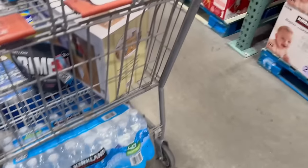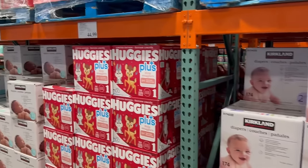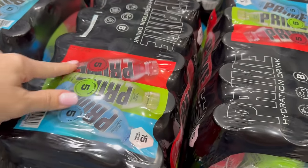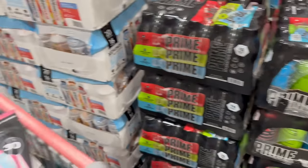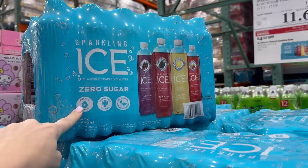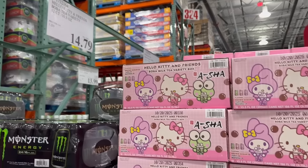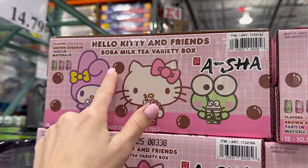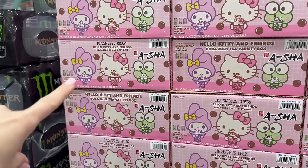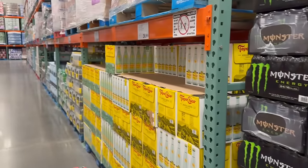Gotta get some TP and water. Every time I'm in this section and see how inexpensive diapers are, I'm so thankful I don't have three children simultaneously in diapers like I did for a year. They have bottled Prime now for $19 — three different flavors, 15 total bottles — but for $18 I'd rather get the 30 sticks. $4.30 off this zero-calorie sparkling ice water — I got this once for a neighborhood block party and it was so good, but I'm sticking with my Prime. This is cute for just under $15: Hello Kitty and Friends Boba milk tea variety box with brown sugar, taro, and matcha. I love matcha and boba but every time I've bought canned boba in a store the texture is always really gross.